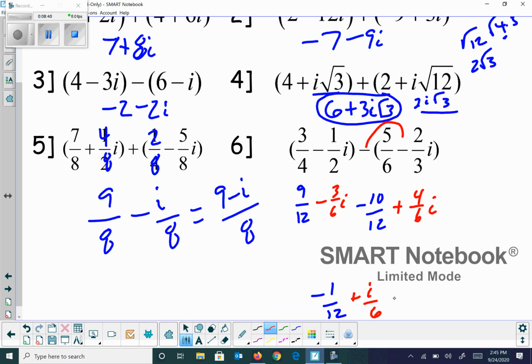Technically that's the correct answer. Sometimes they might want it cleaned up a little bit. What do you think I did here? Ask me about that in class if you're not quite sure what I did there, okay? So technically this answer would be pretty darn good to leave as an answer. That would be okay to leave as an answer, but the other one is a little bit nicer cleaned up. So ask me about that if you're not sure what I did.